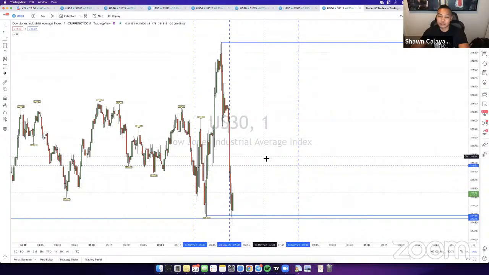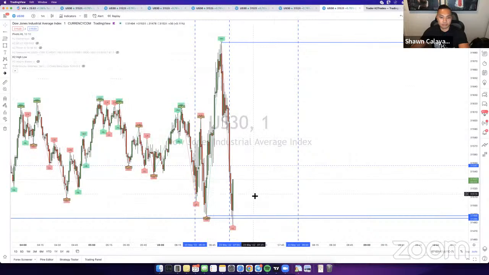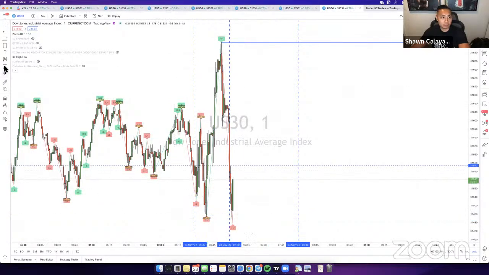So yeah, anyways, there we go. It's back to where it was earlier. I'm gonna go and mark up the other areas. Well, this area of liquidity is already marked, it's already knocked out, so I have to draw another one right over here. And I haven't taken anything today, guys.